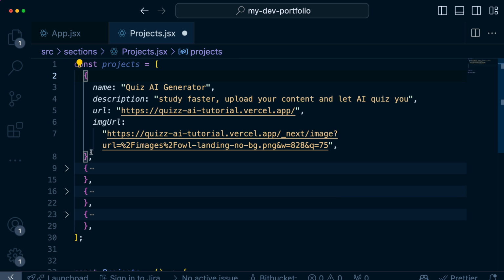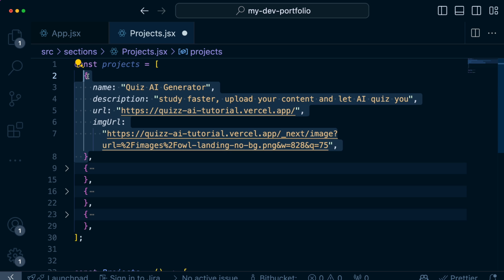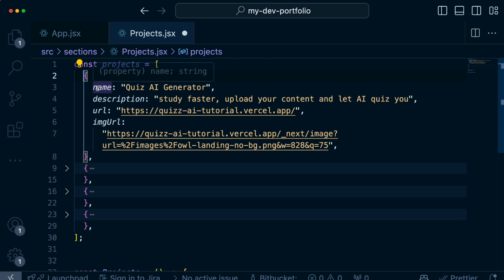So first, creating an array using these brackets. Then inside the array, as a first element, we create an object where we add a name field, and then in the string you add the name, followed by a description and the text for the description, as well as the URL where, when users click, you want it to go to that URL, as well as the image URL.